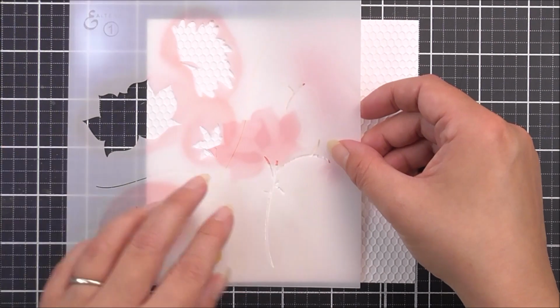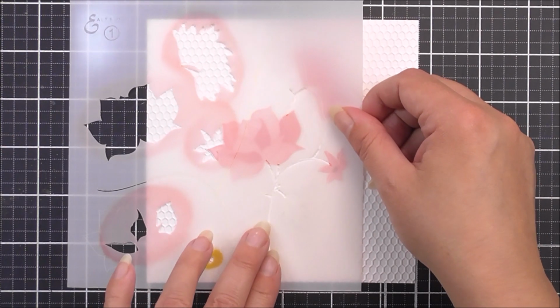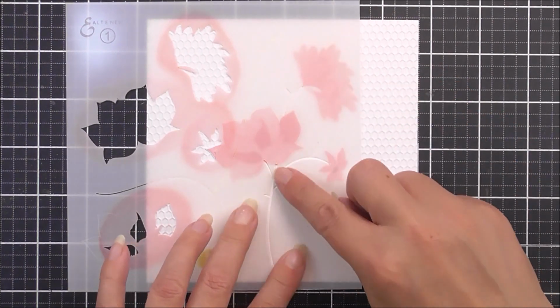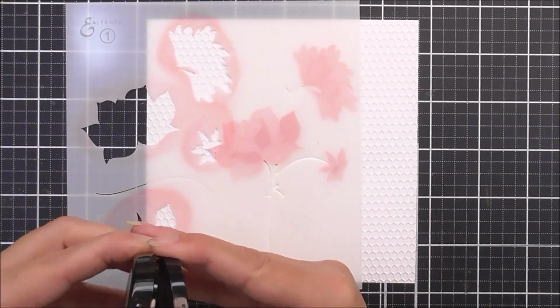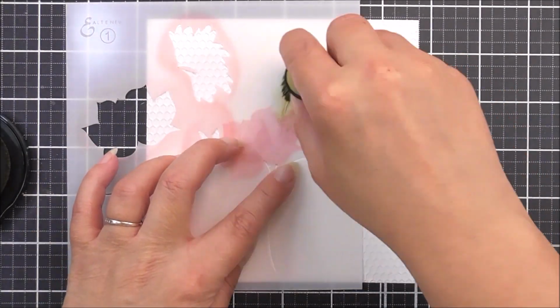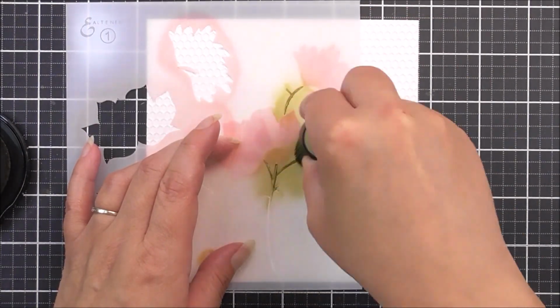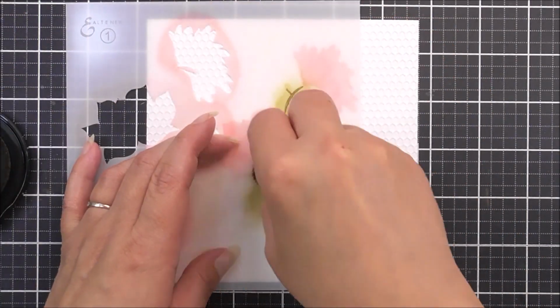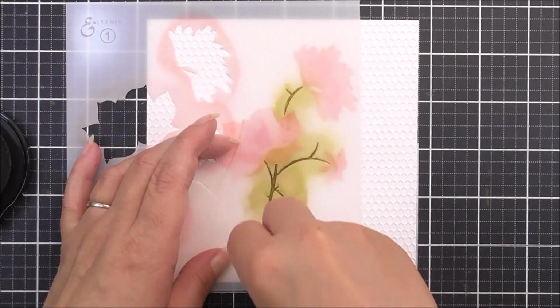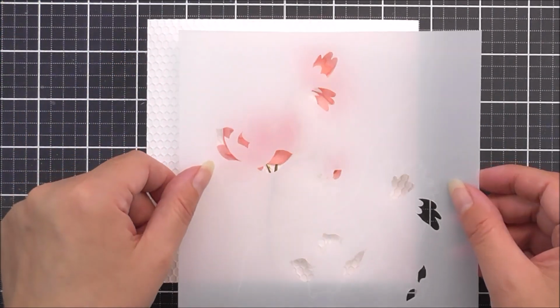Once that's done, I can then move this stencil over again, and this is going to colour in the little stems that we have on the embossed part of the cardstock. And for this one here, I am going to be using the mangrove root ink. So again, I'm going to take a small blending tool and just ink through the open parts of the stencil to add the colour through the stencil onto the embossed part of the stem image that we have. So once that has been done, I can move over onto stencil number 2.